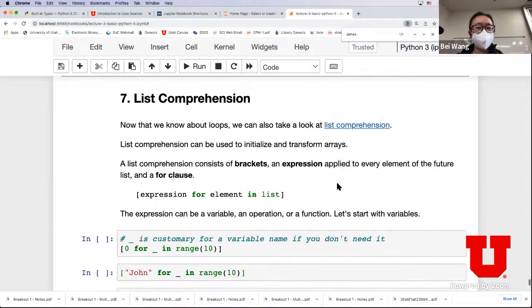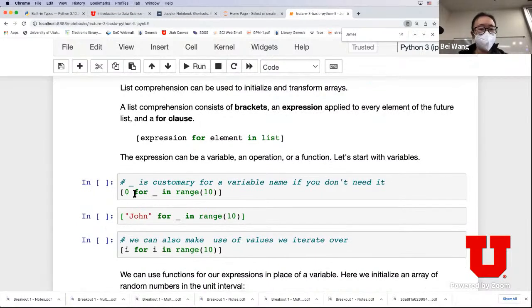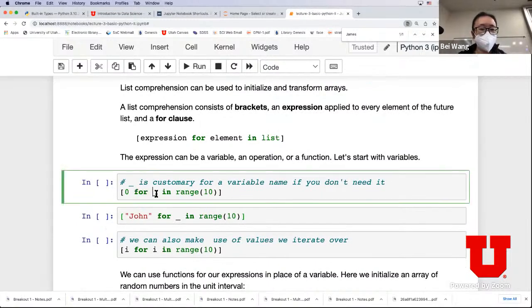The last bit we want to talk about is this interesting thing called a list comprehension, which is basically a way to transform and initialize an array. So for example, in this case, when I use this underscore, it's just to say any variable name, I don't really need it, but for anything in here, I'm going to initialize it to be 0.